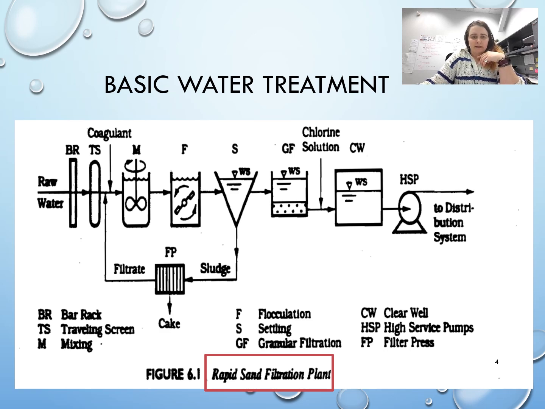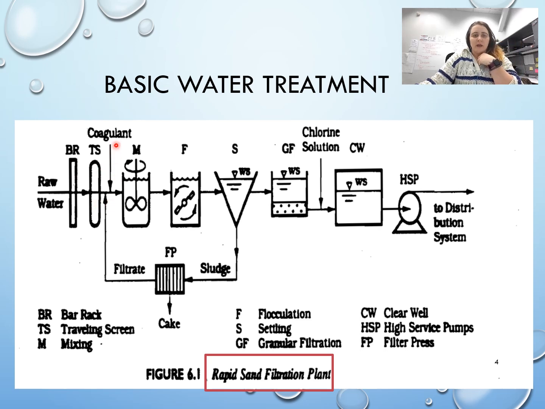But let me grab my laser pointer. We start with the raw water on the left. And we have this thing called a BR. This is a bar rack. So this is like a pre-filtering step. It's basically just a screen. We make sure that we catch anything we don't want: leaves, fish, all sorts of big things that we don't want going into our system. And then we can have something called a traveling screen, which is basically the same idea, and it can move if it needs to.